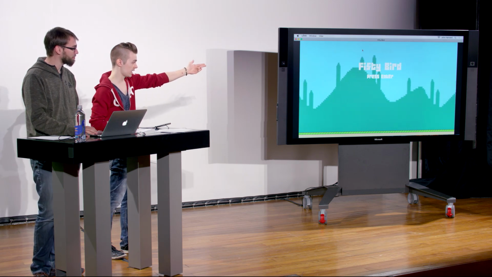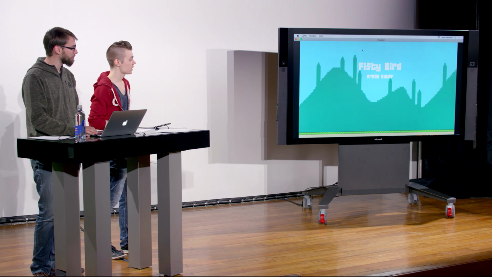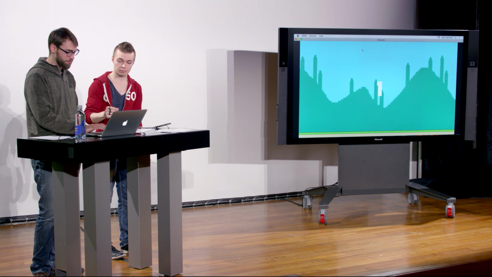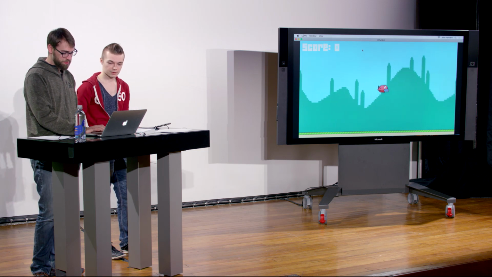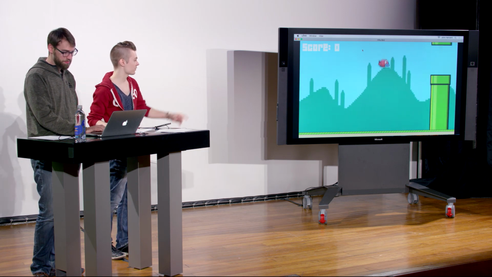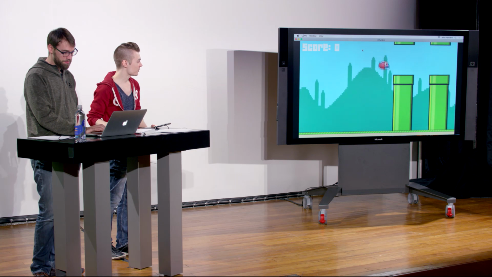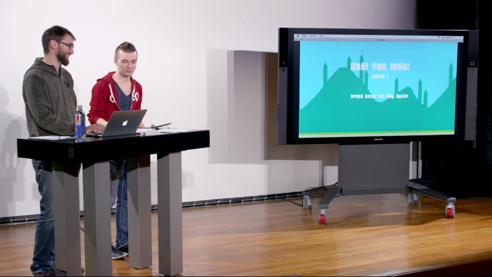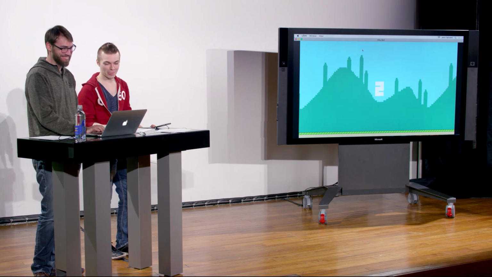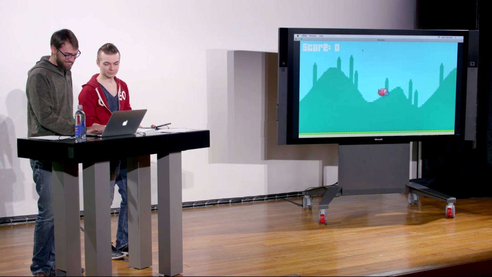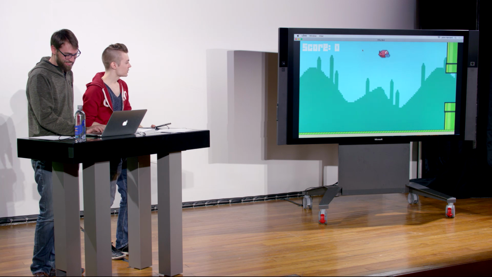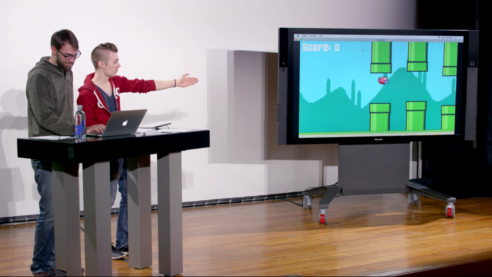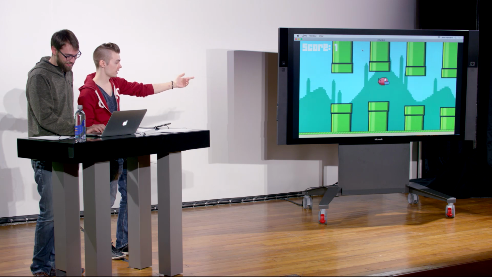We have a prompt, we have text. We've already used this before with a font. So go ahead, if you press enter, you're going to get a countdown. So space is to jump. So we have our bird jumping in the middle of the screen. We have a score at the top. Goal is to avoid hitting the pipes. Oh, I got a score of 1. You want to try again? Go ahead. So it keeps track of his position, and every time he gets past the right edge of a pair of pipes, as you can see, that's when he gets a point.